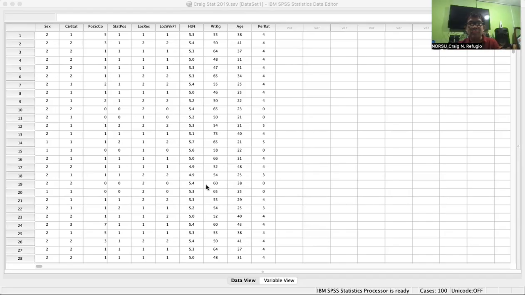And then we have here limit cases to first 100, because if the data is composed of 1,000, for example, then you will have a total of 1,000. You could not actually find an easy way of looking at the 1,000 data. So you can have that one by batch, by 100. However, that would be depending on your choice. Since in this case we only have 100, we can limit cases to the first 100. Click on OK. So there you are.